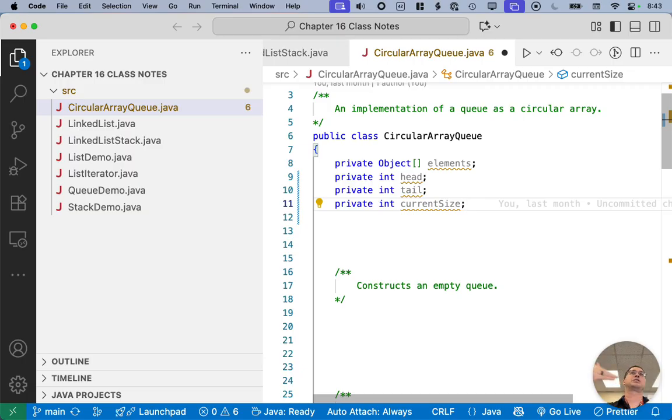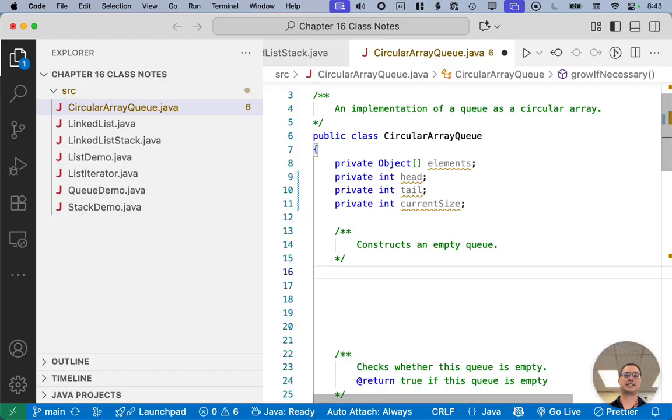Each time we add something to the queue, we increment it or we decrement it. This is needed because when there are certain positions of head and tail, an empty queue looks the same as a completely full queue. And so we don't know if the size is 0 or full unless we keep track of it separately. That's why we need this extra instance variable.